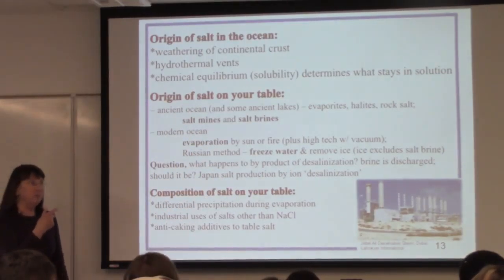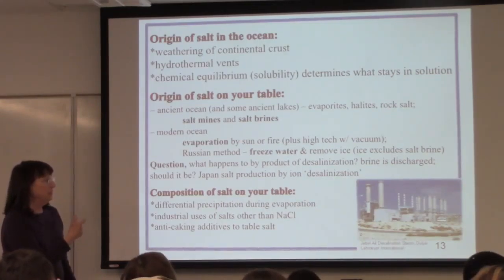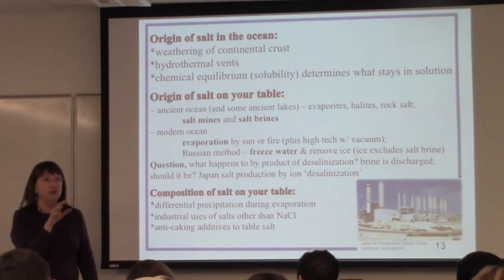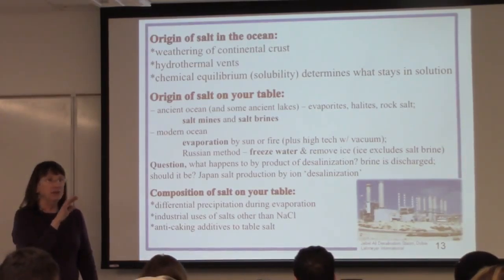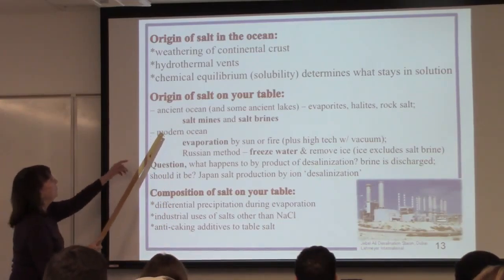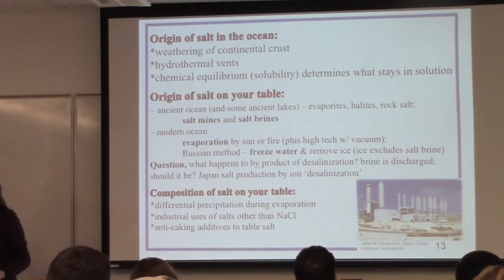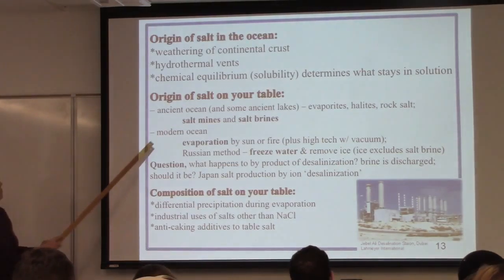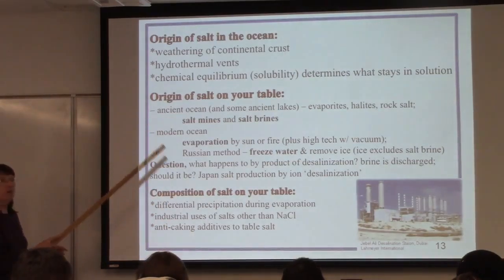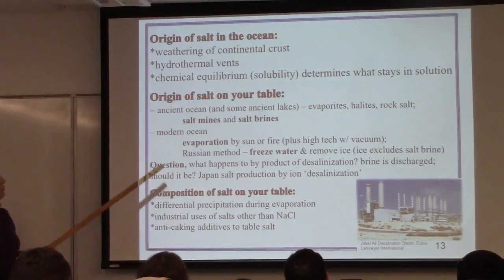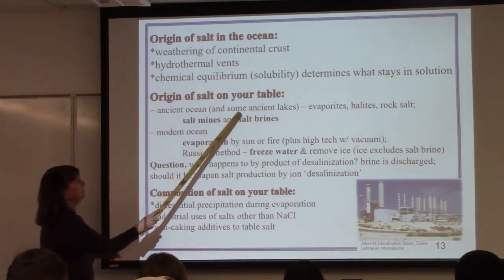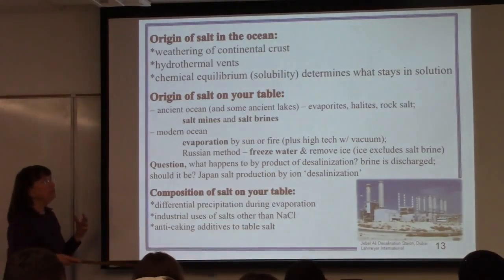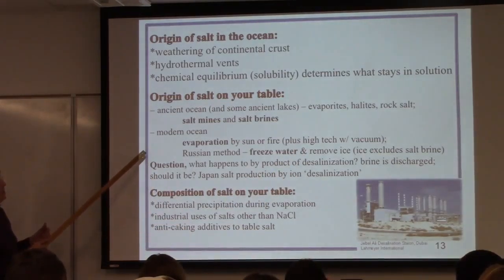So like that picture right at the beginning of the lecture shows what's called evaporites. And so there's actually evaporation of salts, and you can get those accumulations, which then you can mine. So that salt on your table, most of this salt that's going around the room is actually from the modern ocean. That block of pink salt is from the ancient ocean. And sometimes they come from ancient lakes, so in geological time, there's been evaporation.